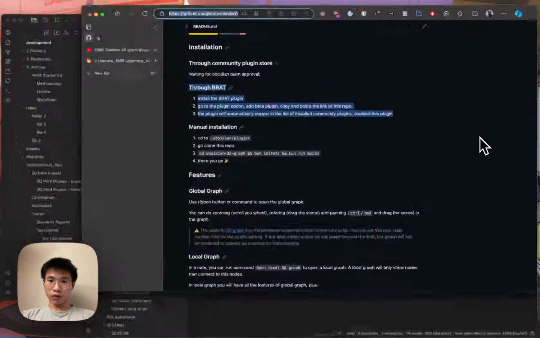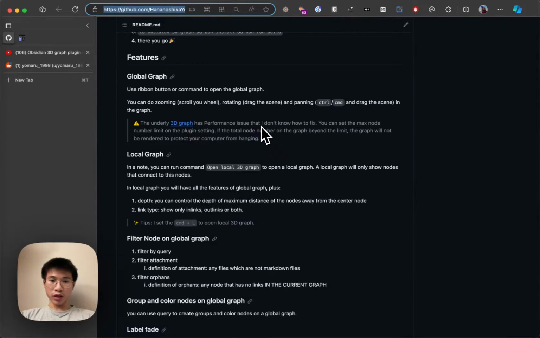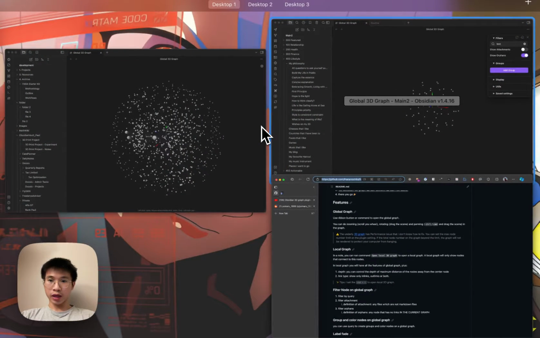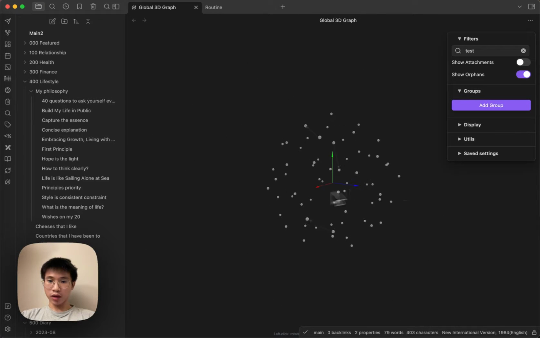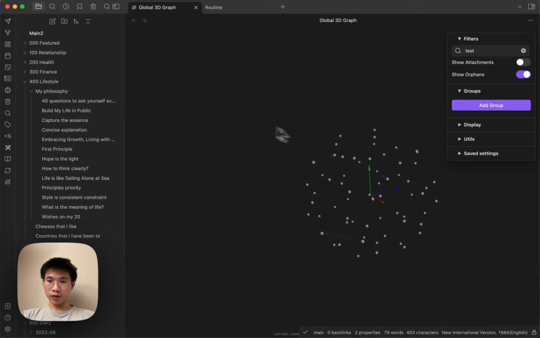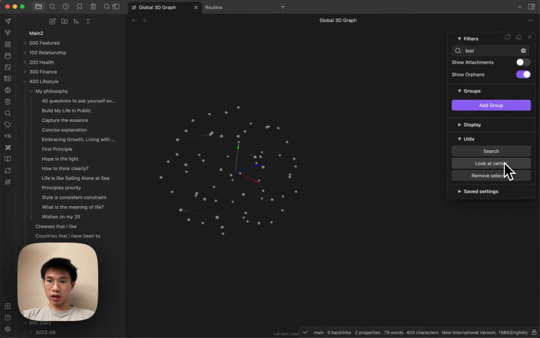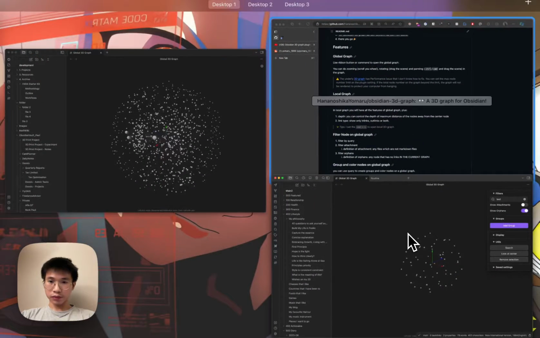So you have the global graph and the local graph. In the graph, you can zoom, rotate, and when you hold control, you can pan, and you can use the utility to look back to the center.